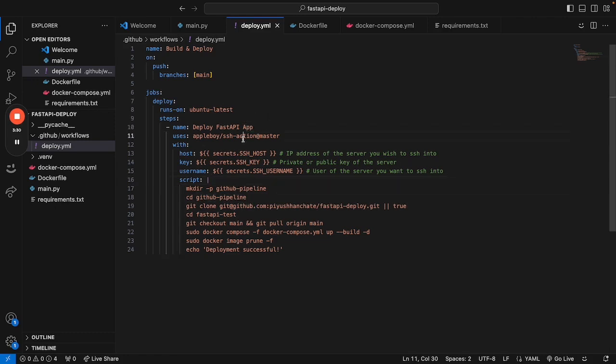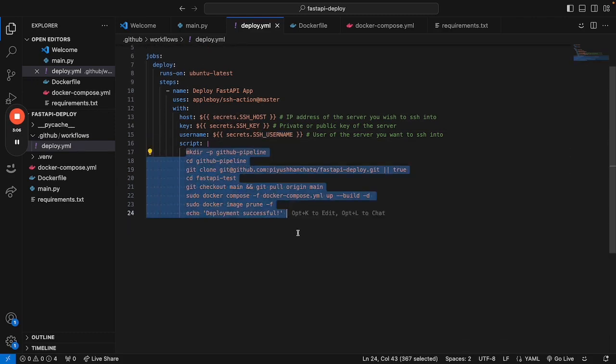So essentially what this would be doing is we'd be setting up a new pair of SSH keys, generating them just for this workflow, and we'd be getting the SSH private key of the newly generated key. We'll be storing that within GitHub secrets. I'll be showing you how, and we'll be mentioning our IP address of the server as well as the user, right? And we would be running the script.